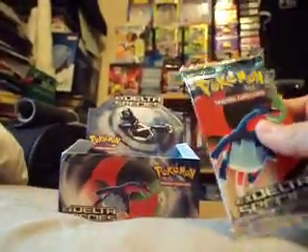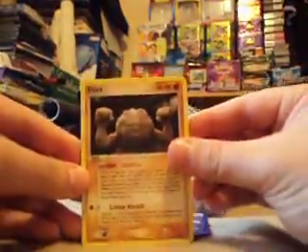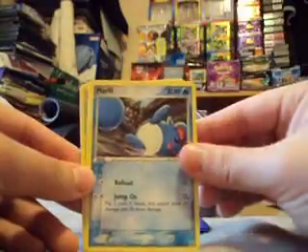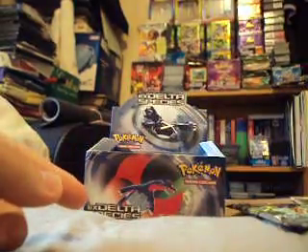Let me just move the camera because it's a bit weird. Okay, so we've got 1, 2, 1, 2. There we go, that lighting should be better. Okay, so we've got Ditto, Bagon, Drowzee, Weedle, Marill, Shelgon, Golbat, and the reverse is Dwebble, and the rare, Hypno. Cool. So that's the first rare.